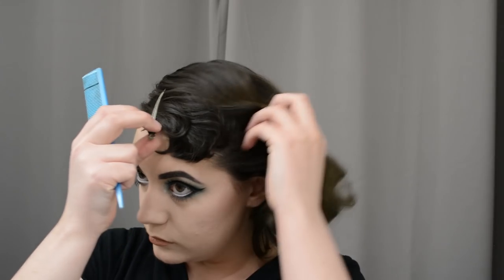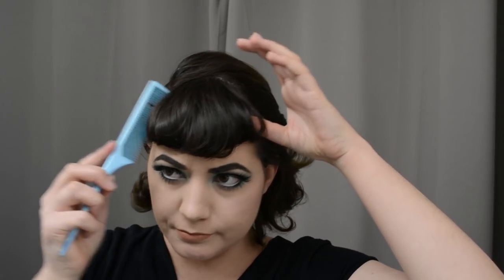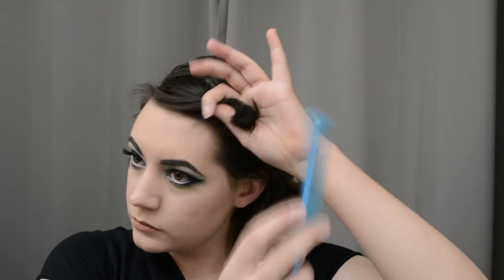I'm just going to take those tangles out as best I can. I have this Carol's Daughter Pomade here that I'm going to use to help smooth my bangs aside. I am going to be pinning my bangs away for this style, especially because they're wild and crazy right now. So I'm just going to give those a quick comb and then try to push them all in — make it look like I don't have bangs anymore basically. I'll brush them out of the way and do my best to use pomade and then also hairspray to get them to lie down and behave. I do have a small strand of my bangs from the very far side that kind of refuses to behave, but we convince them in the end — enough hairspray, get things sticky enough, and we can make any hair behave.